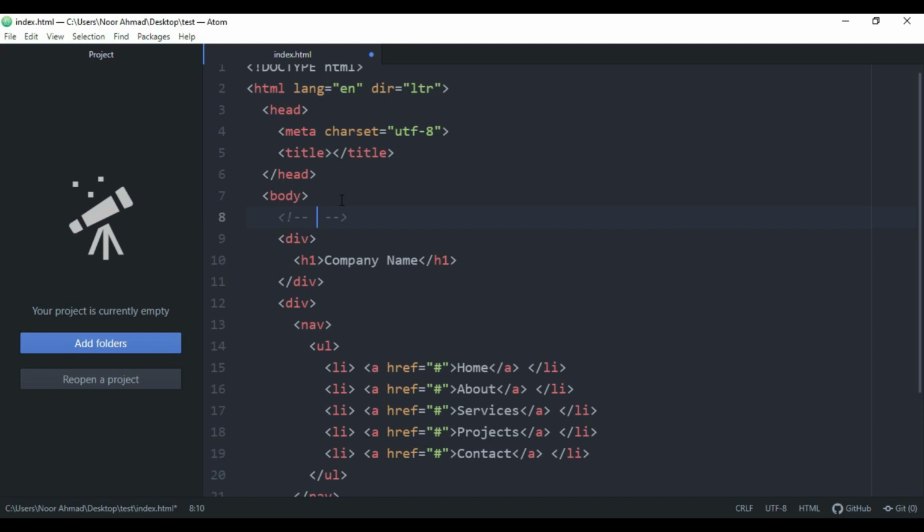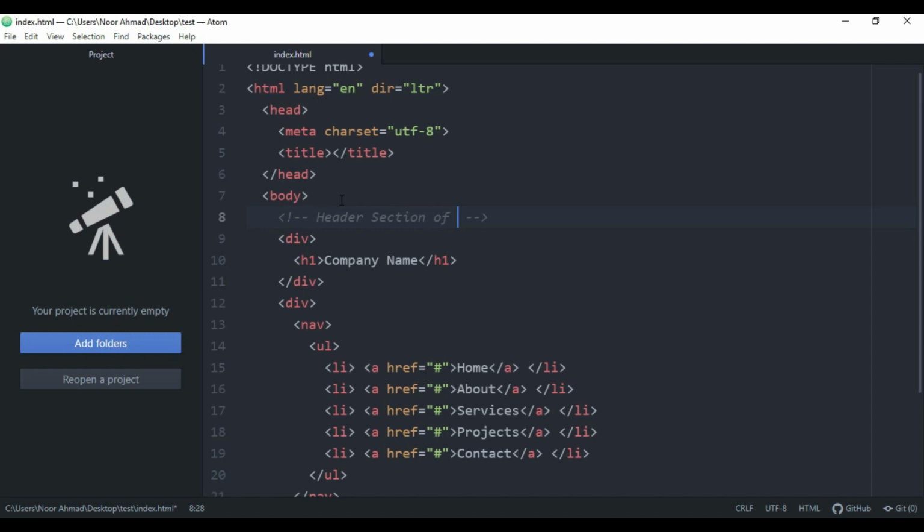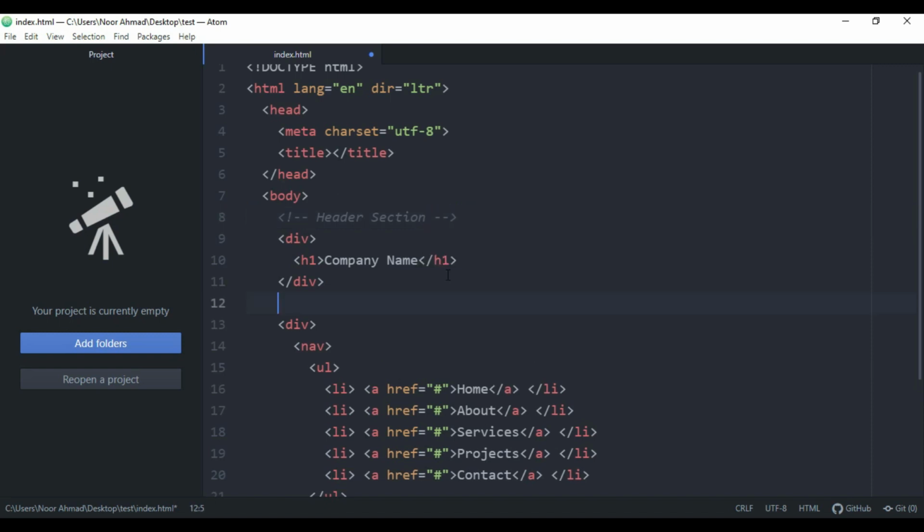For adding a comment, you can press Ctrl and Shift. Here I'm going to write the header section comment. The comment will help you when you come back to your code after a long time.